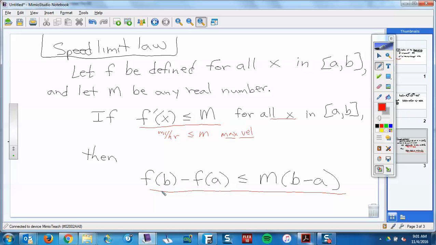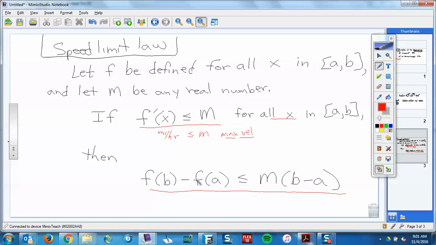Okay, now what's F going to be? If F prime is miles per hour, what's F? Miles. And what would be the miles at B? What's B? 8 hours. I said 0 to 8 was my trip, right? So what part of my trip is B? The end of my trip. So this would be the miles at the end. So I was 500 miles away. And then what's the miles at A? Where I started, right? So let's say I started 200 miles away. And I ended 500 miles away.